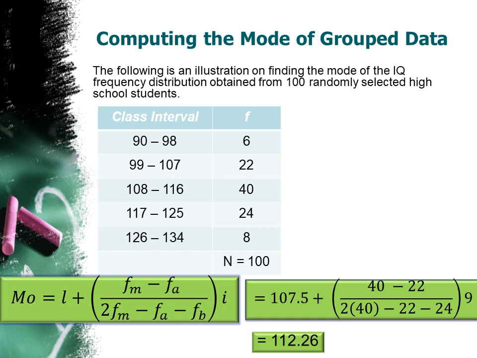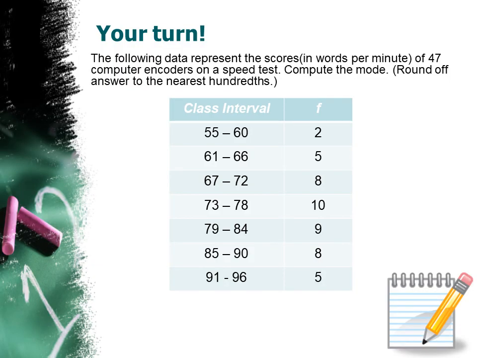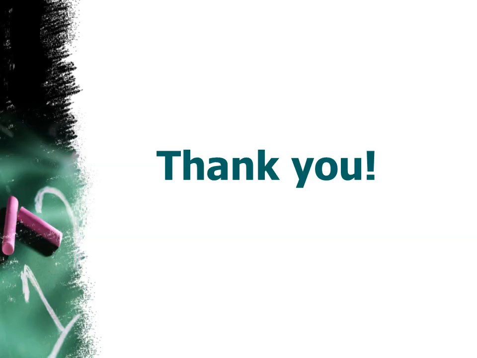So there you have the different formulas in computing for the measures of central tendency, both for the grouped data and the ungrouped data from earlier. This will be your exercise also for the mode, but I will give you the answer. Just check it as your reference when you have also answered on your own. It's 76.5 or 76.50. That's all for the presentation about the measures of central tendency.